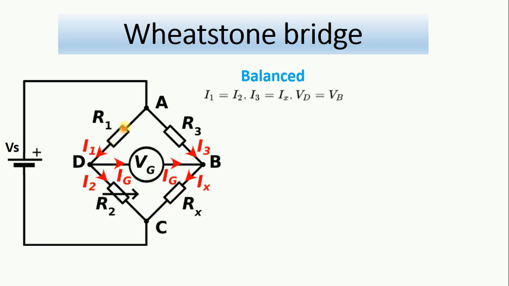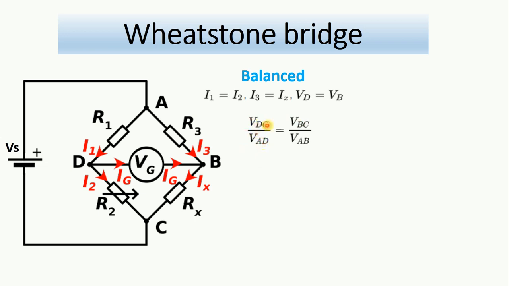And then this point A is common for the resistors R3 and R1. If these 2 points have exactly the same potential, this also means that the voltage drop across the resistor R1 will be exactly equal to the voltage drop across the resistor R3. And this is what we see here. So we get this formula.